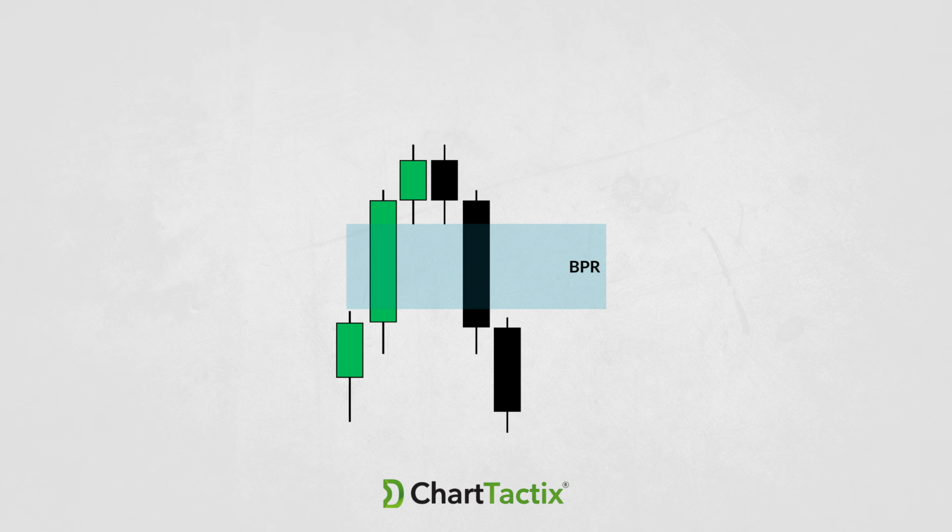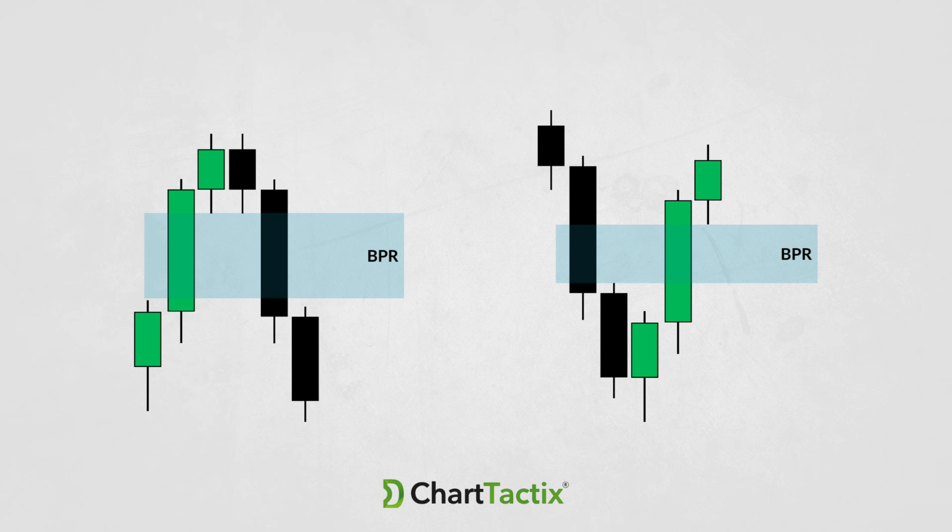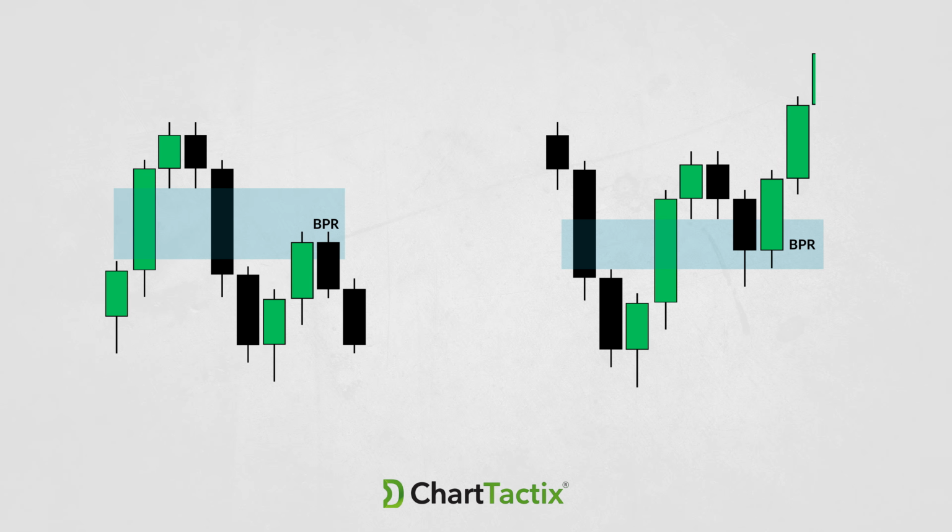Now here's the important part. This concept is actually stronger than just a normal fair value gap, or even just an inverse fair value gap, because it combines both ideas into one level. You're seeing a zone where price has interacted from both sides. Price has moved aggressively, then returned, and created balance. And when we have that, what we expect is for price to come back into that level, retest it, and then continue moving in its original direction. That's not random. That is a decision point in the market.